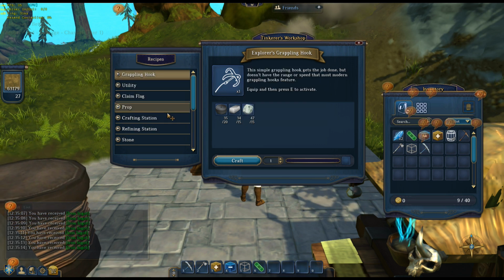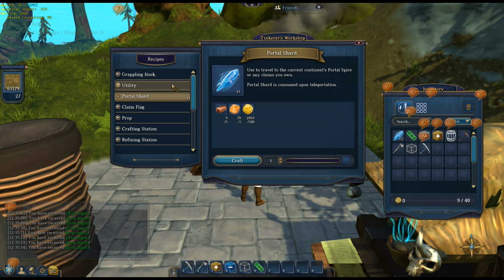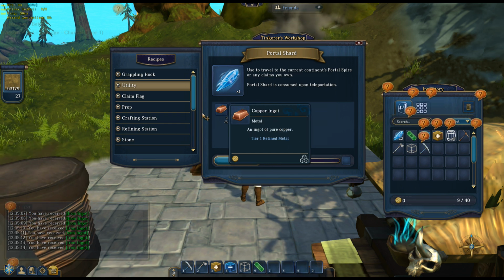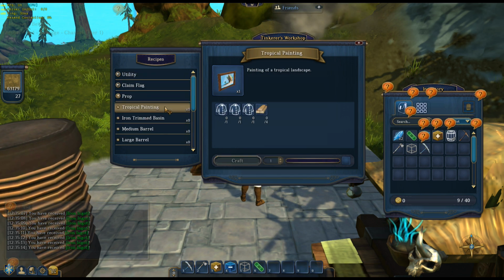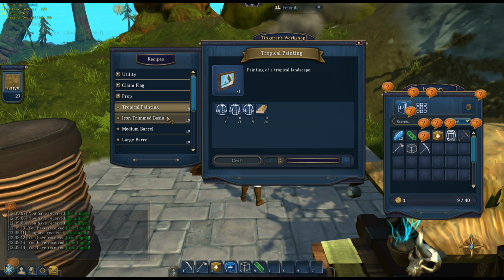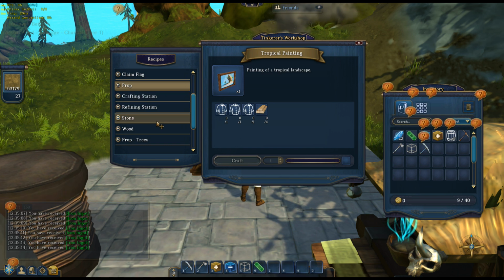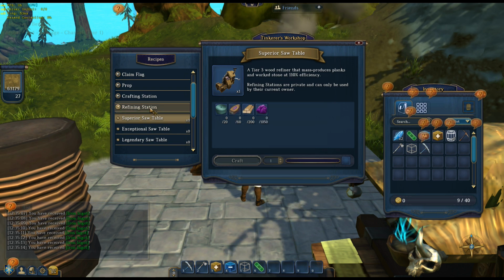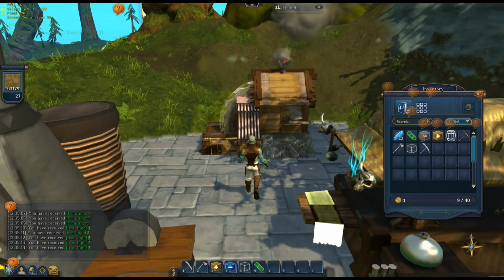Ooh, a grappling hook. That could be nice too. Portal shard. How many of those do I have? 2? We should probably craft a few of those in a little bit here. Also, every time I see agate, I grab it. I might stop doing that after a while, but for now it's good. Tropical painting? Oh, okay. This is the stuff I'll start doing once my house is more complete. So, refining station. Oh, that's the upgrade. I'm not going to have that for a while. That's fine. So, we don't have anything we want to make from there.